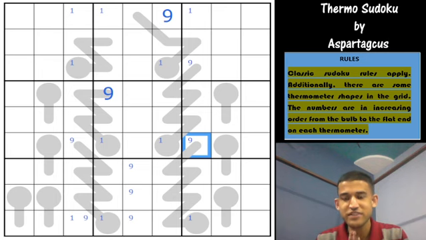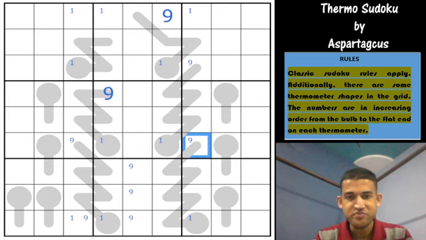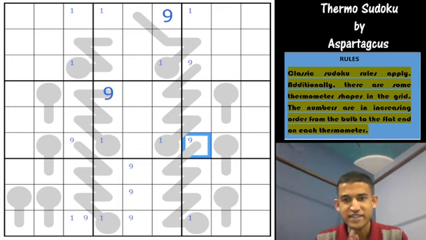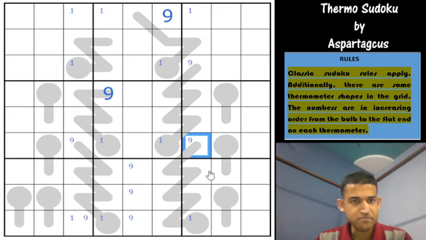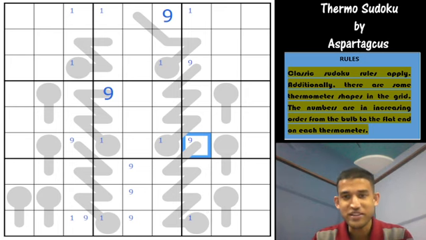And in a million years I would never have completed this Sudoku because it was something I never saw. I gave it a good hard try the first attempt, but I could not see the continuation. And so anyway, I'll tell you exactly how to continue. So at this point, let us populate the thermometers, because you basically can't solve this without doing that.